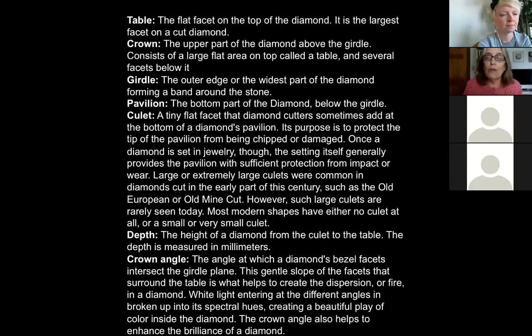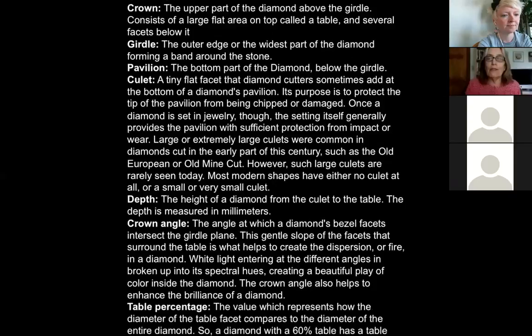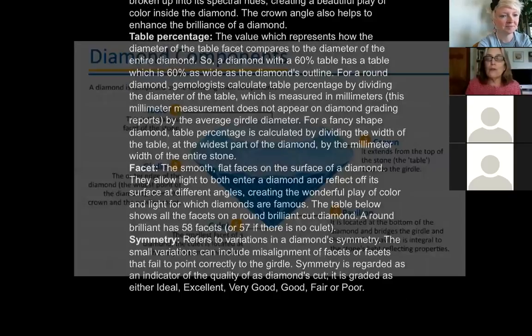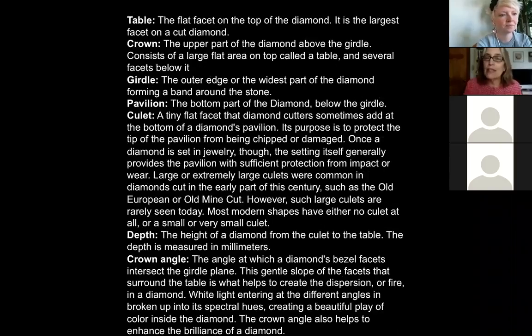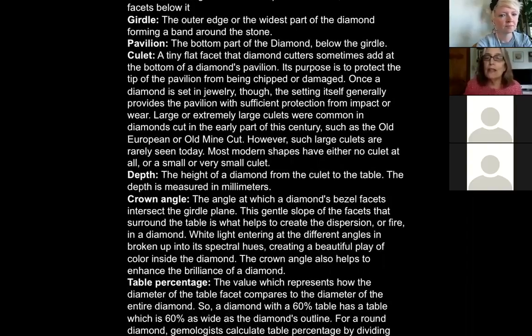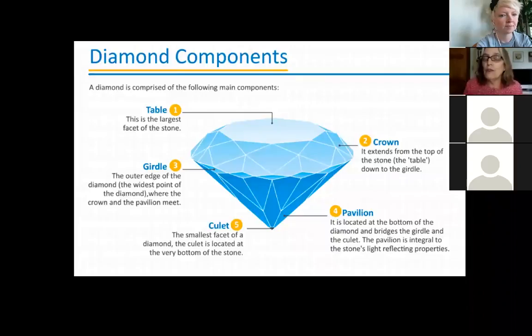Here's an example. Would you rather read this about diamonds or look at this diagram about how diamonds are cut? Really is quite different. And one thing about text is that we process it serially. We have to read paragraph after paragraph, sentence after sentence. But when it comes to a graphic, we perceive it in parallel. We see the whole thing first. We look at it holistically, and then we start looking at each detail.